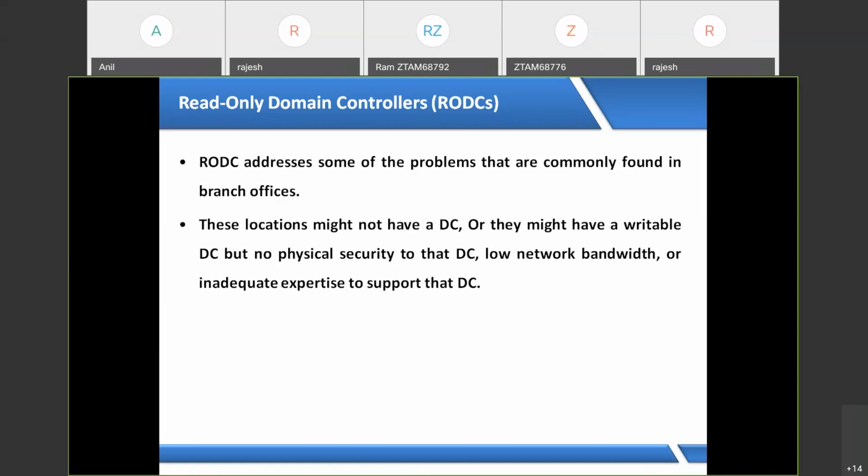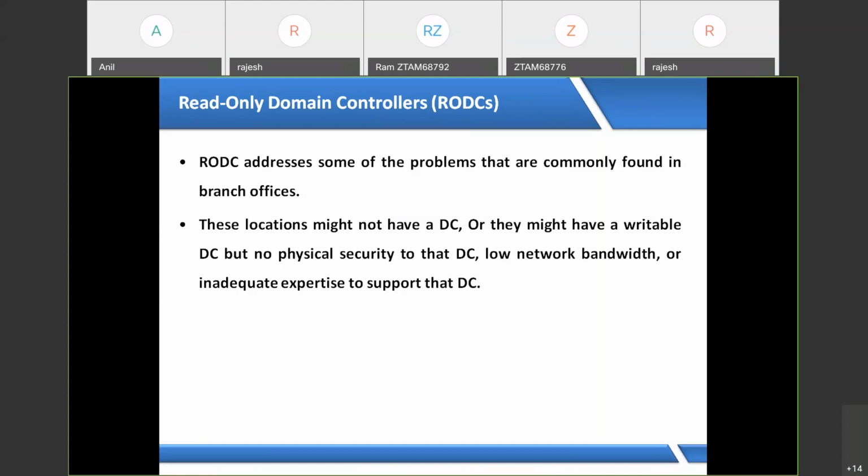But in the DC and ADC, it's two-way. You can make any changes or add anything from the ADC, and it will be replicated to the DC. Whatever you do in the DC will be replicated to the ADC. But with the RODC, it is only one way, from DC to RODC, never from the RODC to the ADC, because you cannot do anything in the RODC.